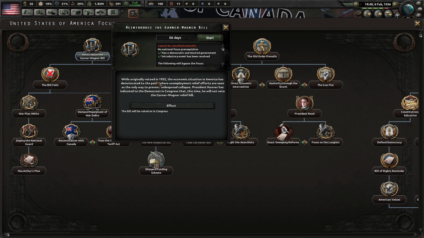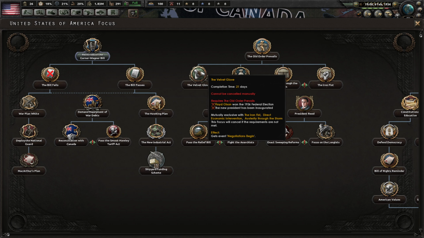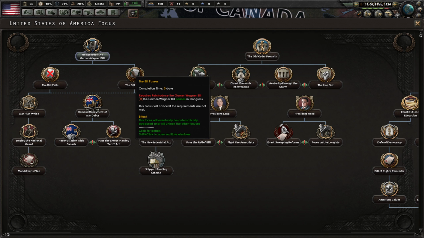While originally vetoed in 1932, the economic situation in America has deteriorated to the point where unemployment relief efforts are seen as the only way to prevent widespread collapse. President Hoover has indicated to the Democrats in Congress that this time he will not veto the Garner-Wagner relief bill. Should I read up what this does?